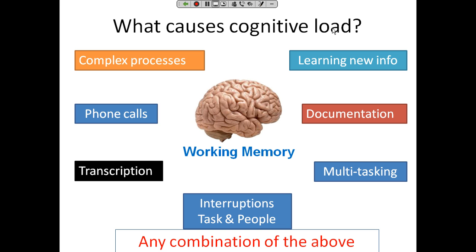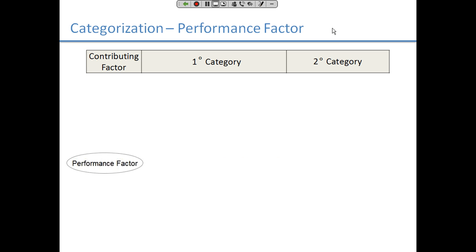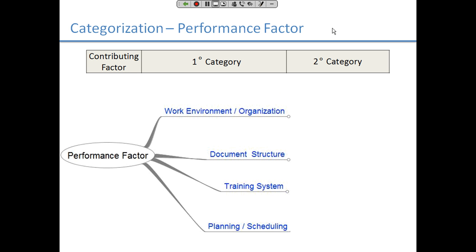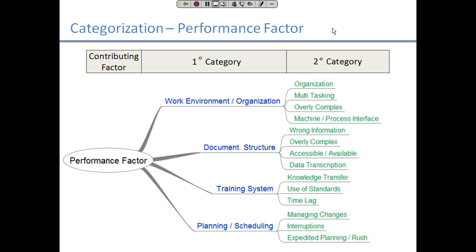I'd like to move to performance factor. Performance factor, previously we'd identified it as discrepancy or application, but combined we're calling it performance factor. Primary categories under performance factor are those that are listed. If we tease out performance factor further, we can drill down further to a set of categories that help us identify improvements for each of these areas.